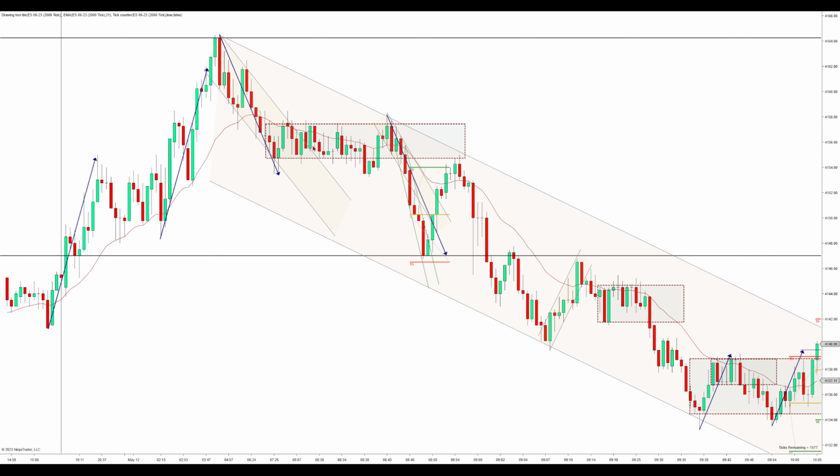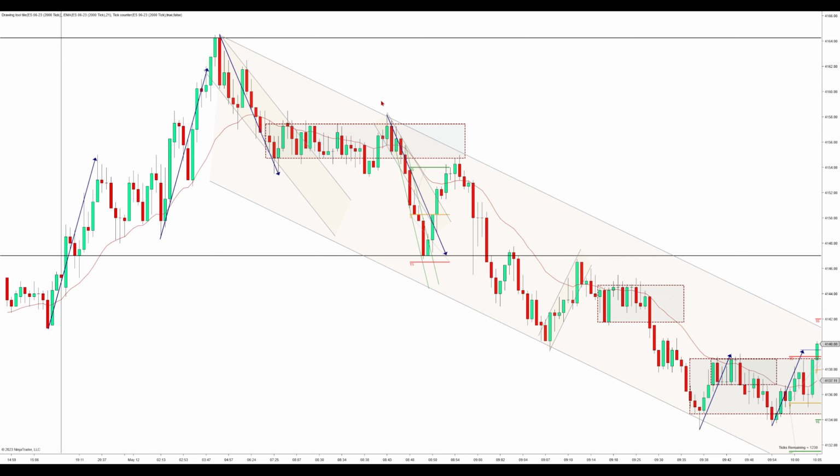And so we start going sideways here. It gets very choppy. There's no clear entries in that. Really no safe way to enter. And we have a second leg down. So you would look for longs off the lows and shorts off the highs, but notice how the EMA is down and price is clearly being held down by the EMA, so you don't want to enter long into that. But anyway, we have the second leg down here, so clear measured move.